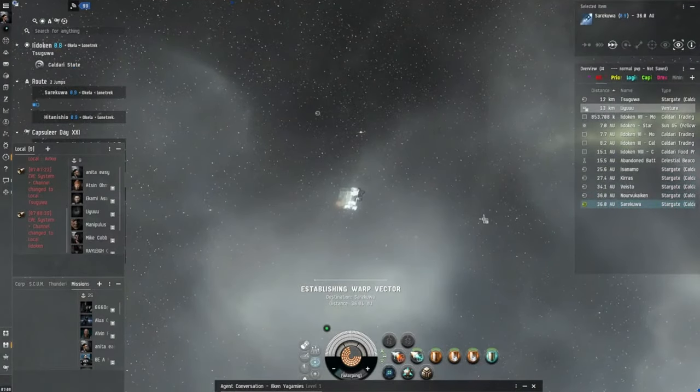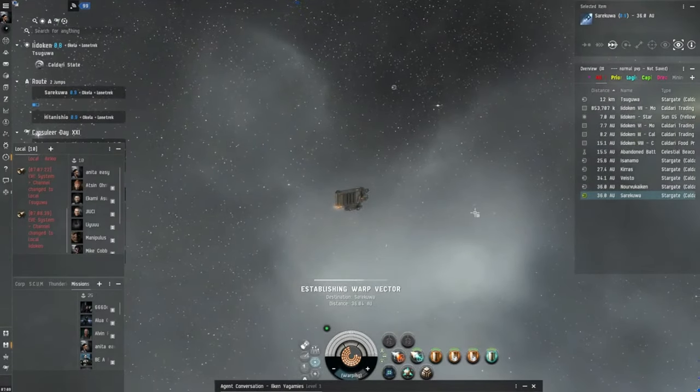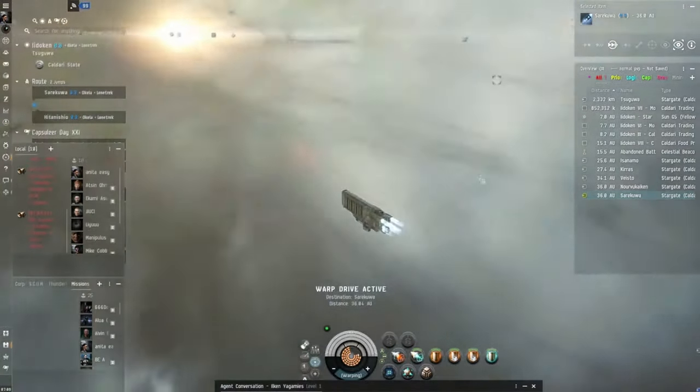Drive active. I know this is not the best way to do things as far as earning money. Yeah, you can live in 00, nullsec, and you can earn a lot more, but this is Empire, and this is how it's done. There are other options in Empire. I'm just doing what I'm used to doing.